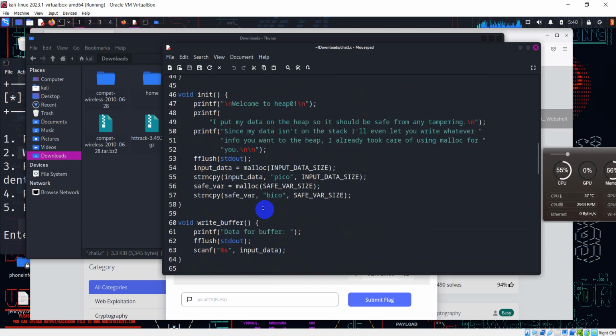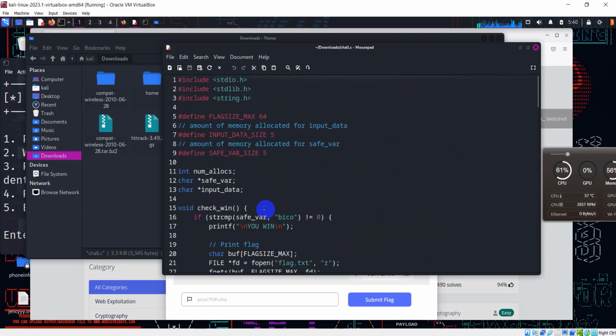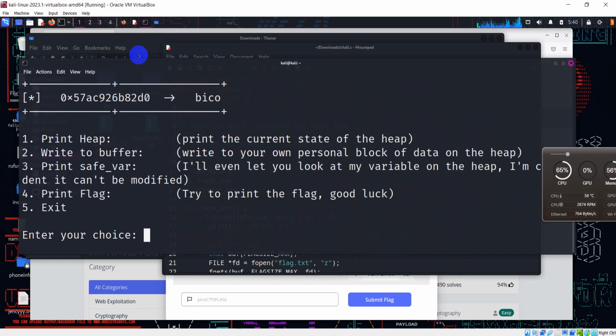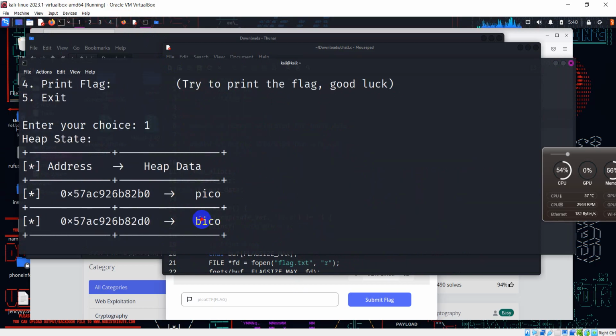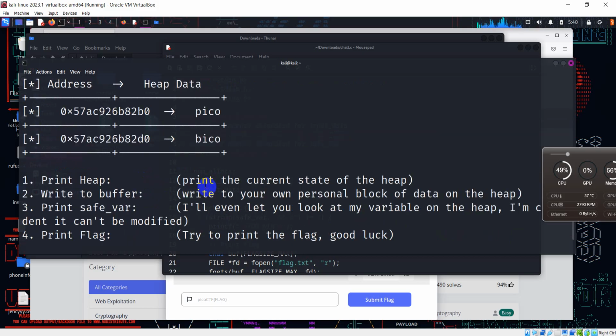So now let's show you how it's done. Here, let me just print the heap first. The value is pico and the safe variable is pico, so we need to change this one. As we know, these are hexadecimal address values, so for each there will be 16 bytes.